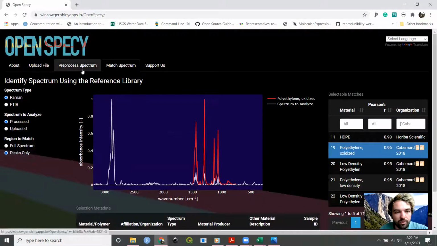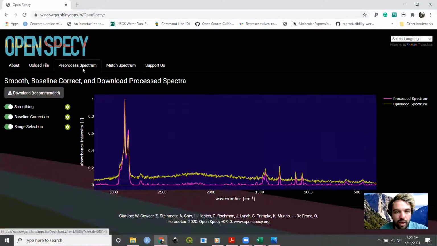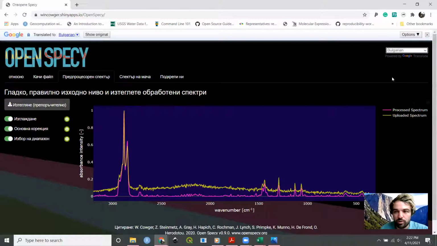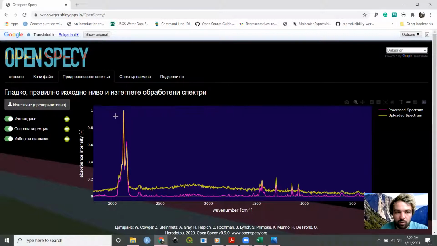If you are speaking another language other than English, we haven't fully made OpenSpecy compatible with all languages, but we have added in this Google Translate feature, which will allow, for example, to translate the entire website into Bulgarian.